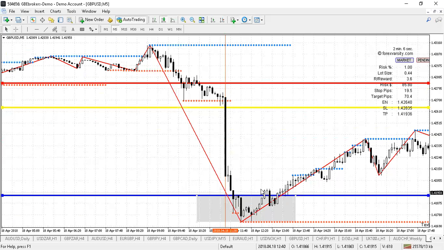So I hope you found that interesting and helpful. But look out for these CPI events. They often go like this. Obviously not always. Sometimes the news is just neutral, so it doesn't really take off. But when it does take off, then sometimes you can get some really good trades out of it.